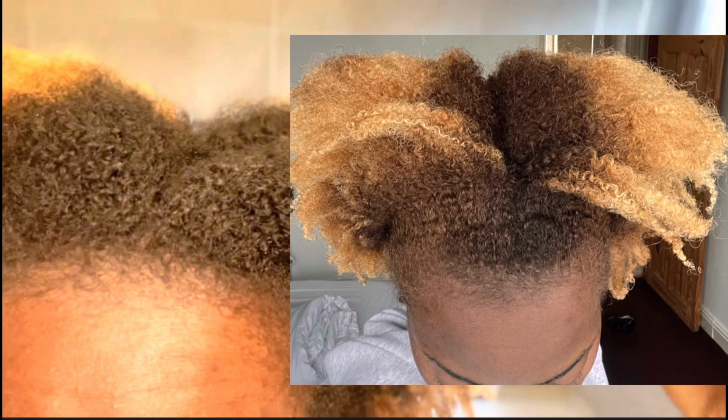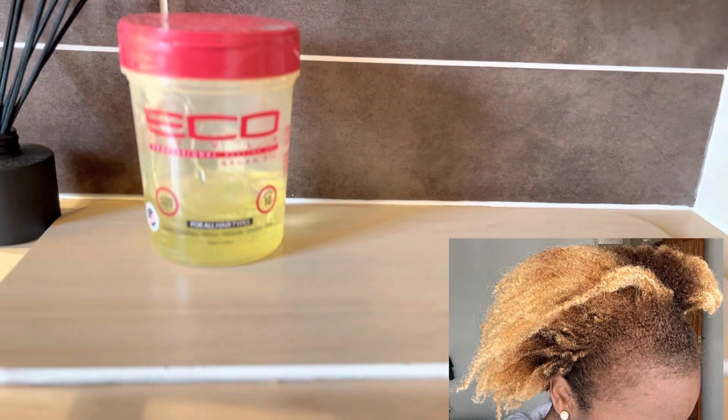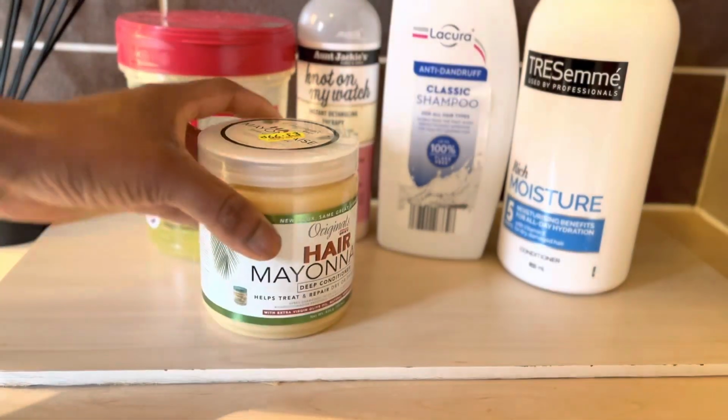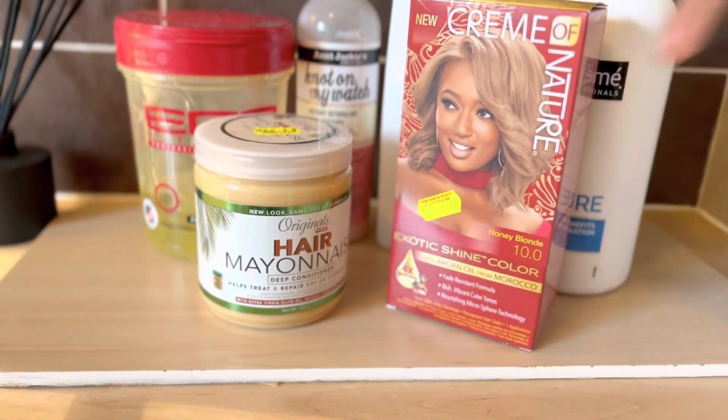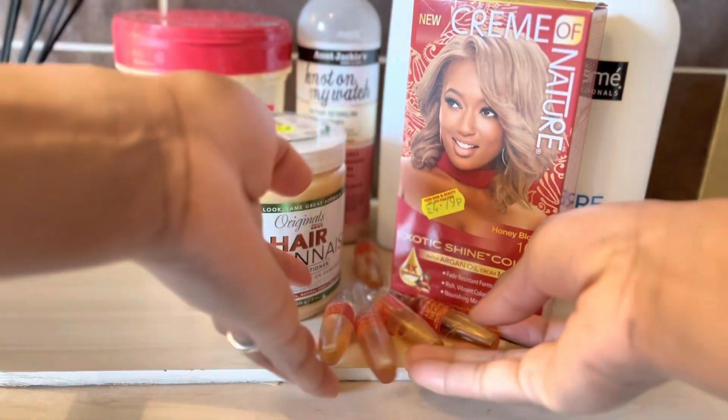Do you want to see how I go from this to this, creating a uniqueness in my hair? I love the highlight streaks. Well, today I'll be using these products, and I have to say I'm a loyal fan of Creme of Nature box hair dye, although I tend to switch between the honey blonde, the light golden blonde, and the ginger blonde depending on my mood and just to add highlights.